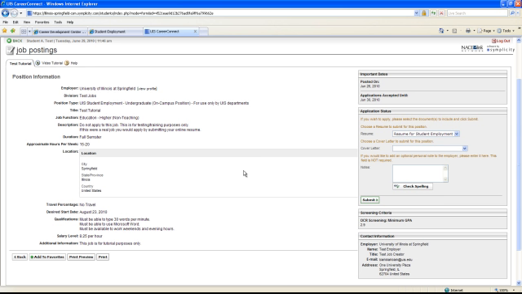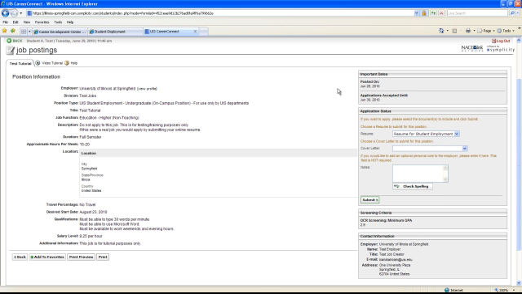This is a section that you should pay special attention to, as it is important to note that each department may have extra application materials that they may want you to fill out. They should post that information either here or over in the application status box that we'll look at in a moment.